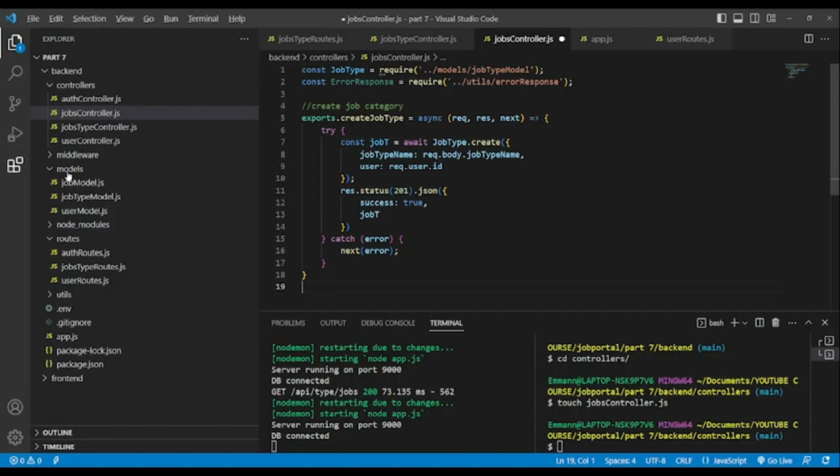And we're gonna change job type to job, and we are going to use the job model. So after that, create job, and this is job now.